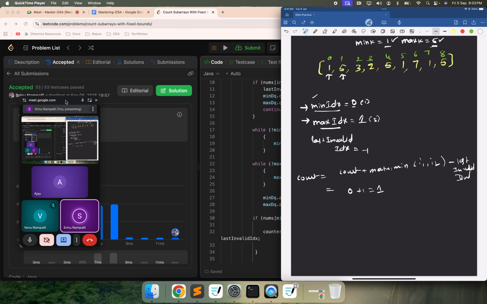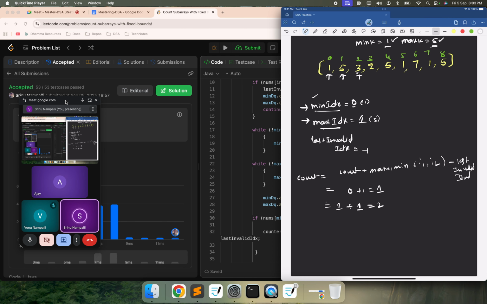Now it's time for us to move further. When you come here, if you closely see, do you see any change in min index and max index with respect to this element? No change, right? Yes or no? Yes. The current element is correct, so there is no change. Apply the same formula. Earlier count is 1, again you will get 1, which is going to be 2, because again 0 comma 1 difference is 0, then minus of minus 1, which is going to be 2.